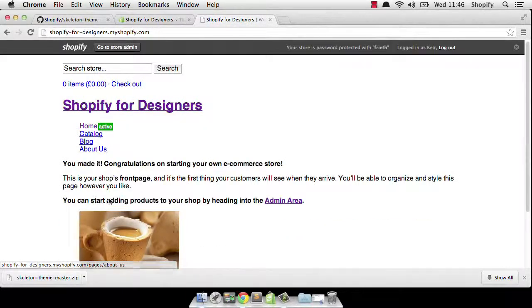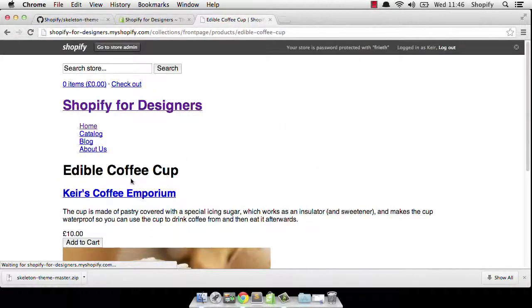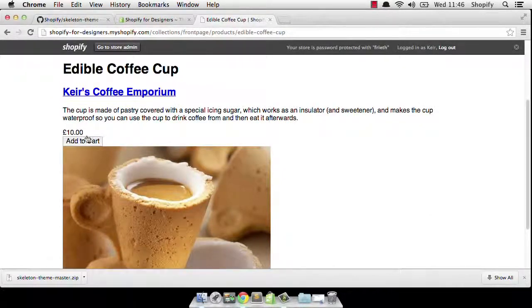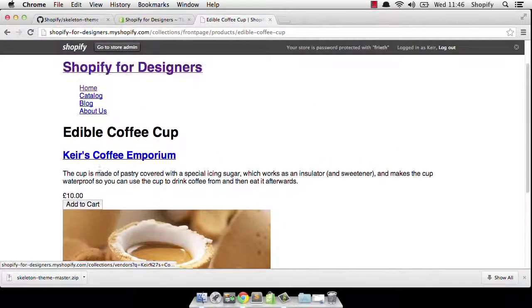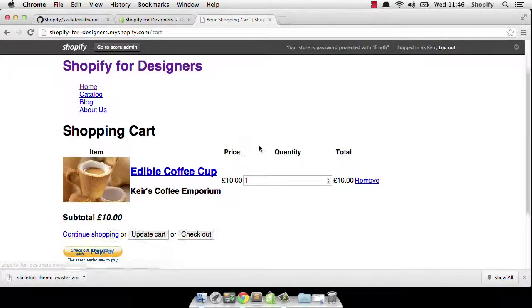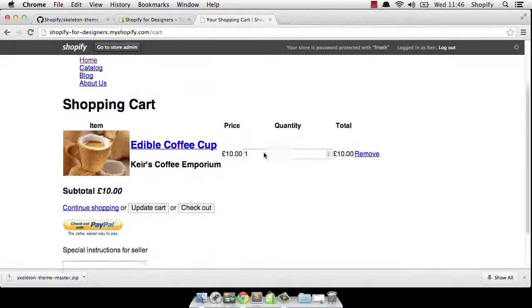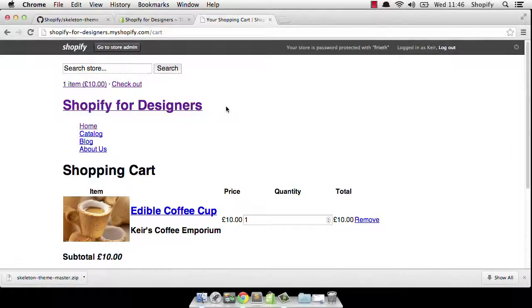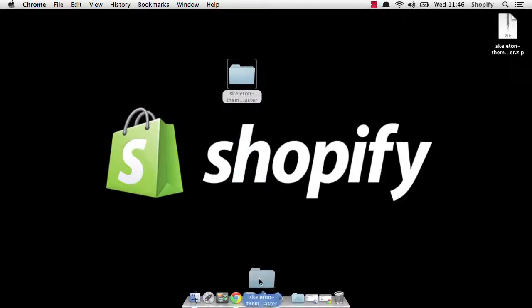Clicking back there, we've got the opportunity to add the product to the cart. Just double check that happened. Yep, and there we go. And this is our cart. As you can see, really, really simple. A really, really good base to get started with. Okay, so why don't I just drop that onto Sublime.